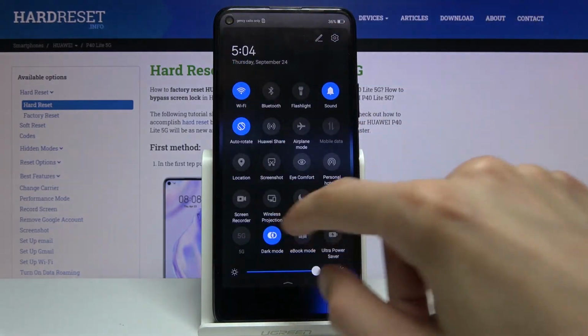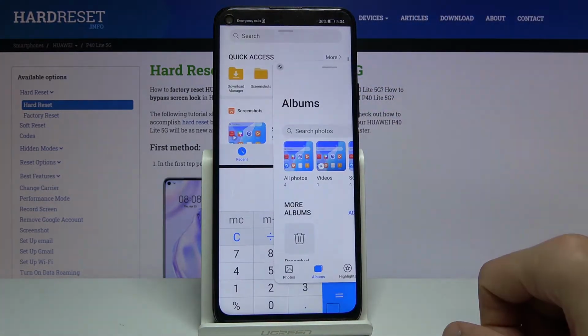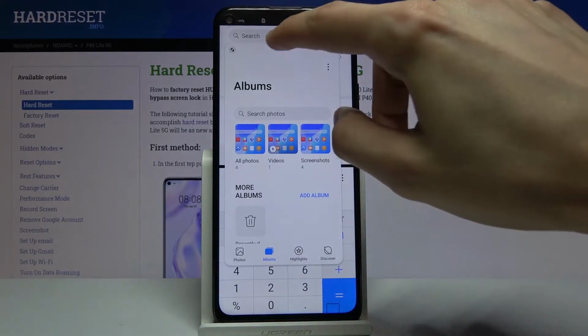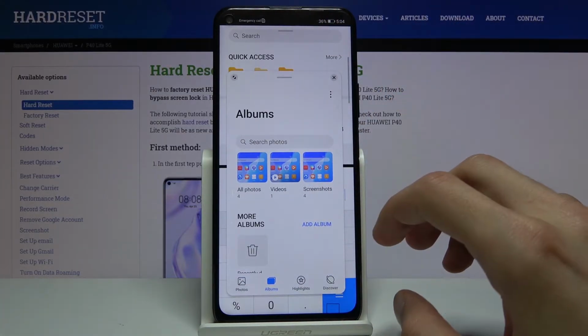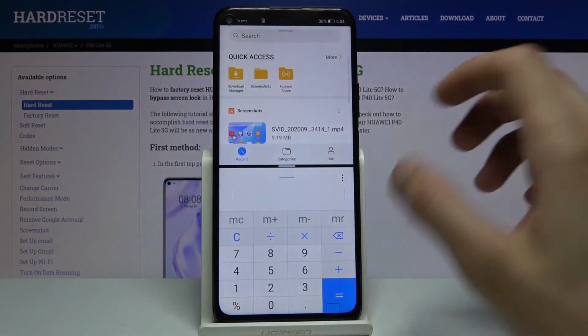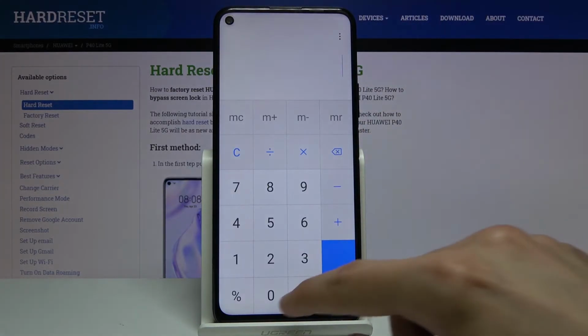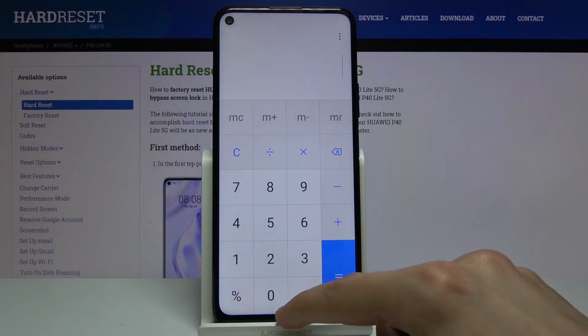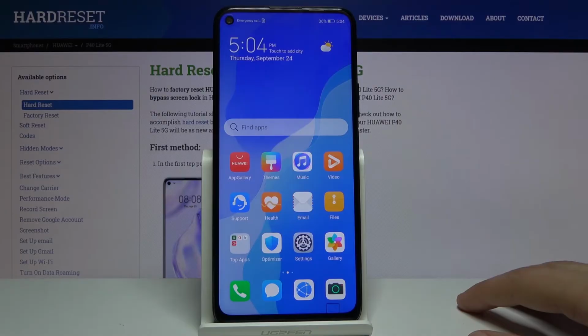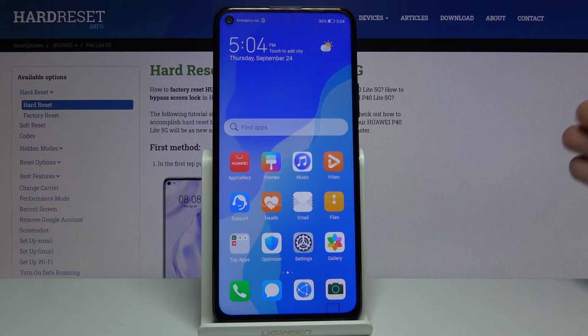Let me quickly disable dark mode, maybe that will look a little bit better. So 3 different apps running at the same time, and one is a kind of a window overlaid on top of everything, and then 2 additional ones side by side. So if you're wondering what the purpose of, for instance, split screen might be, probably the best case would be for YouTube, but because this device doesn't really have Play services, then, well, that's a bummer.